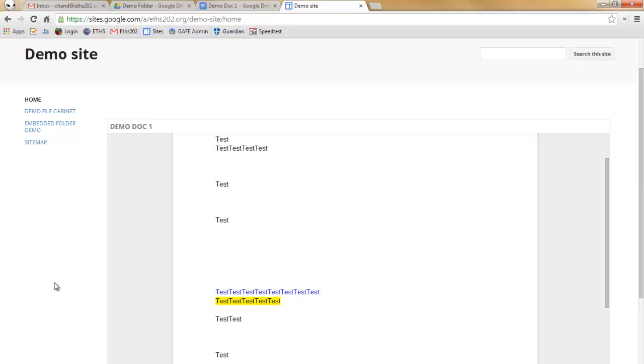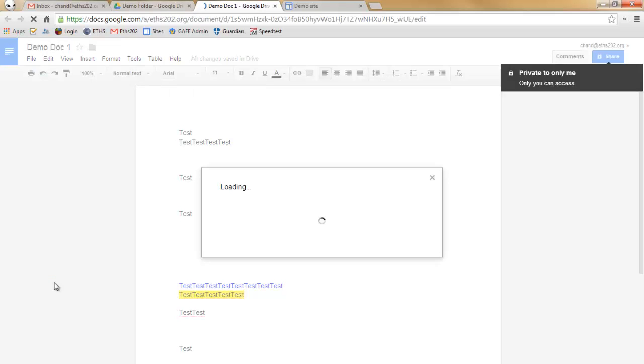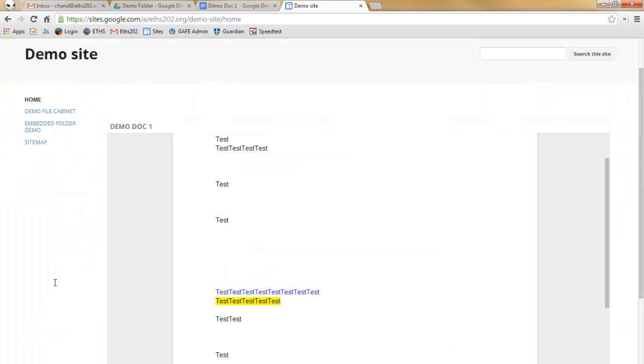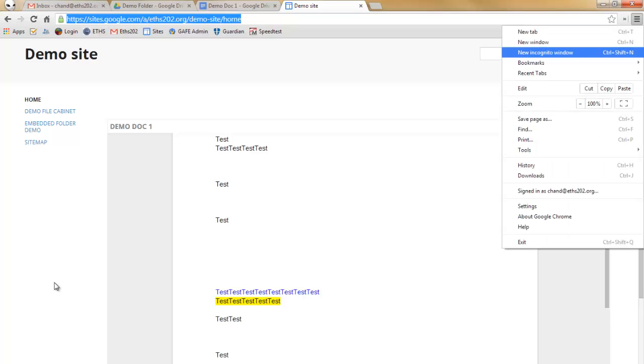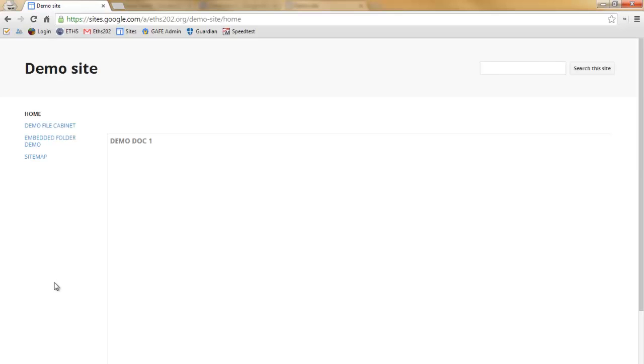One quick note, as we mentioned in the last module, it's important to make sure you know the sharing permissions on your documents. So if I go to share here, okay, this document is currently only private, so I can see it on my website, but if you were to look at my website from a different point of view, let's say as someone who's not signed in, so I'll open this incognito window. This is not me signed in. I'll go to my website here, and I'll notice that I don't have permission to see this document, so this document will be blank. See, I don't see anything here.